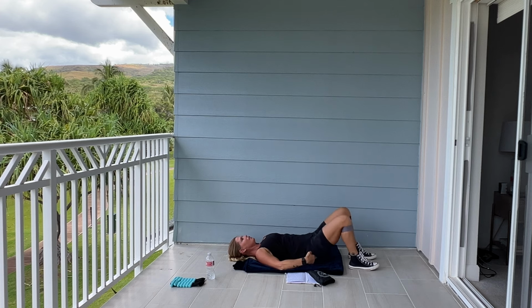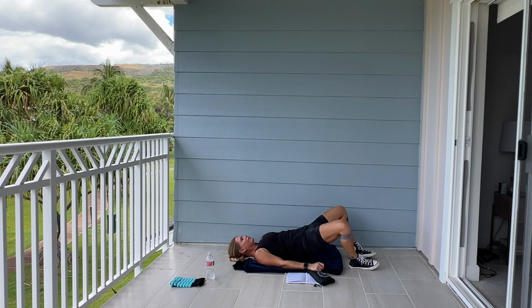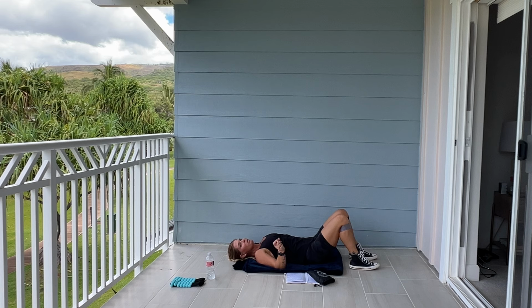Feel it here in your glutes. And again, we're using a stronger band. The stronger your band, the more you're going to feel these. Actually, the stronger your band, the more you're going to feel all of the exercises we're doing today. 20 more.